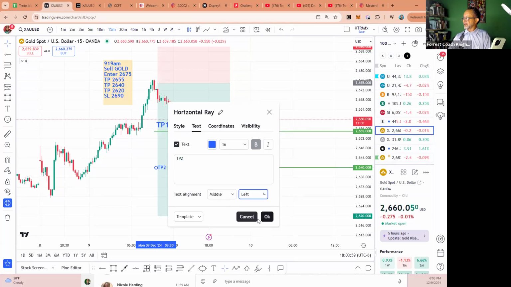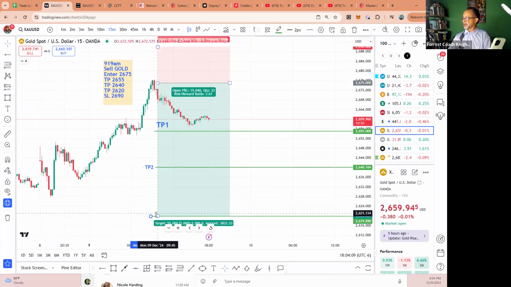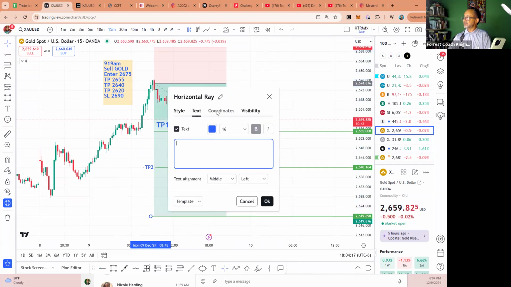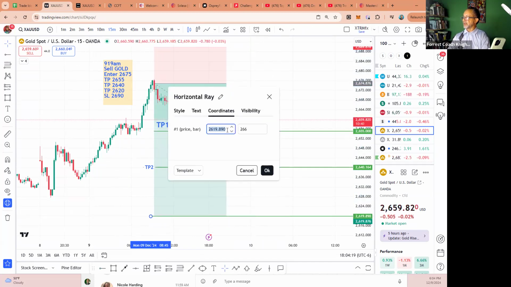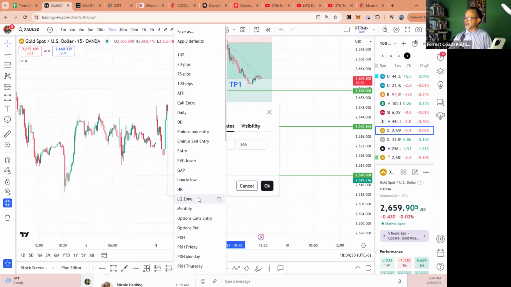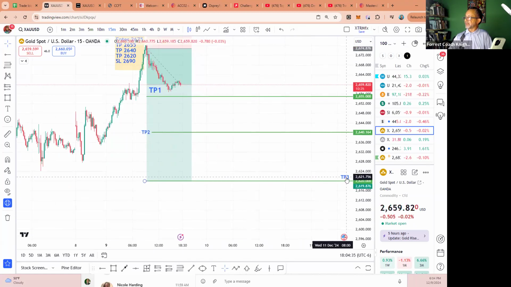Whoop, left. There we go. So TP2 is here. And then I'm going to do TP3, right? TP3 was down here, which was 26.20. Nope, I want to click on this line here. 26.20. Why do I do all this, Forrest? So I can make money and get really good at trading while I'm copying people's trades. So this is my TP3. Forgot to label it. Sorry. TP3. So I'm all labeled up.